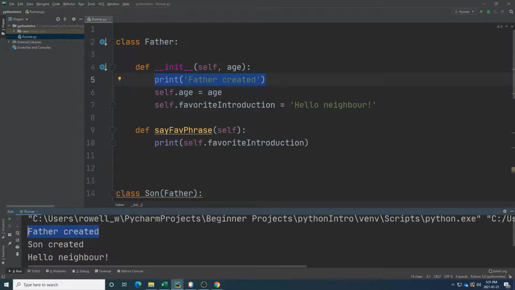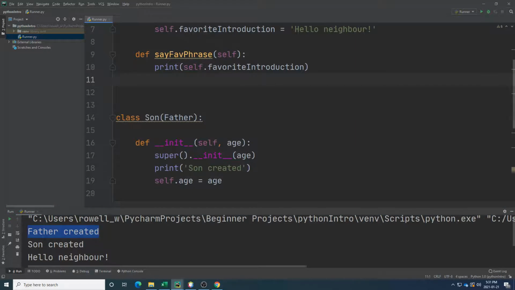This is proof that this inheritance is happening. In actual running code, I would comment this out later because I don't want this to show up probably, but I included it so that we could clearly see that this is being triggered from here. And then next it says son created, and then it sets up its age variable.